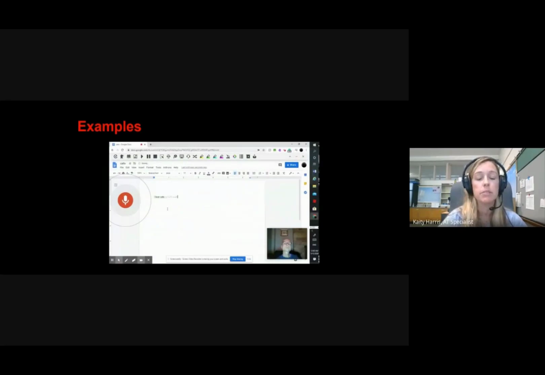Second example is speech to text. So this provides an alternative modality, and this might be really essential for students with dyslexia that really struggle when having to express a story in writing, but do very well when expressing a story in conversation. But at the same time, providing this option to construct and compose in this way provides a way for everybody to more easily express their knowledge and ideas and their concepts.